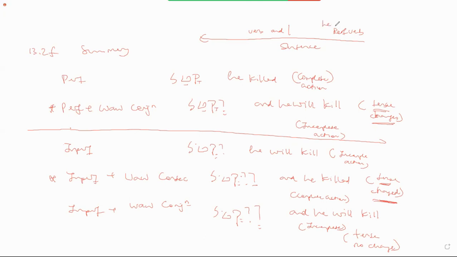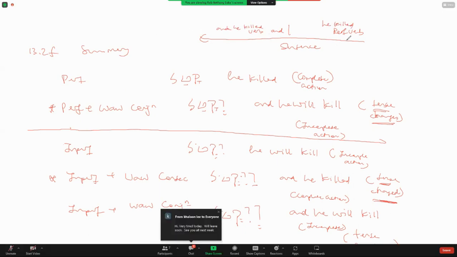So let's say here is he killed, and then here you use the vav consecutive and he killed. So it is still past tense. So you will find that it is a way of making sentences consistent as you continue on in the sentence. If I'm talking all imperfect, and then I have a conjunction and a perfect, it changes to future. So I cannot use this form, I'm going to use this form instead. So it all depends on the sentence, what you are using, how the sentence goes.